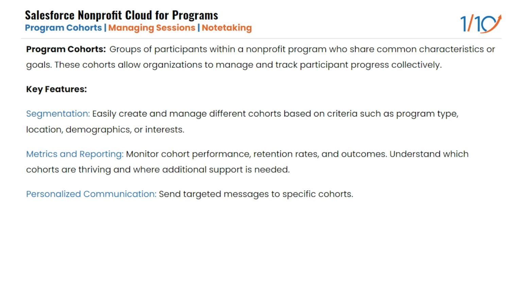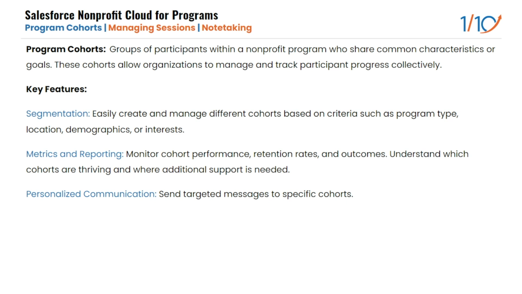Here on the first slide, we're going to be covering program cohorts. Program cohorts are used to group participants within a nonprofit program who share common characteristics or goals. And these cohorts allow organizations to manage and track participant progress collectively. For example, a summer 2024 cohort for a cooking class.